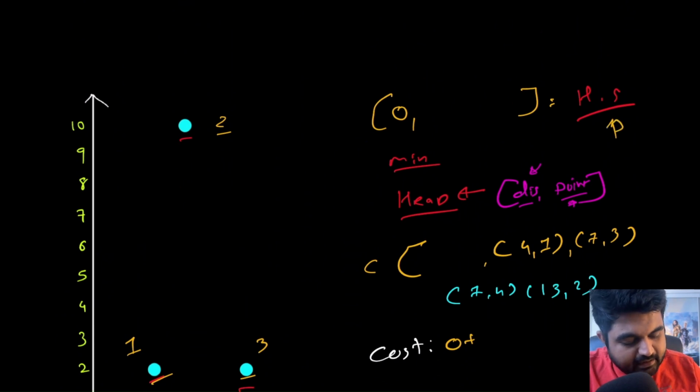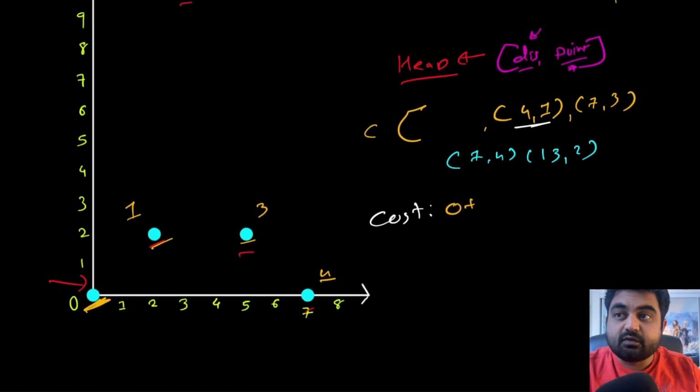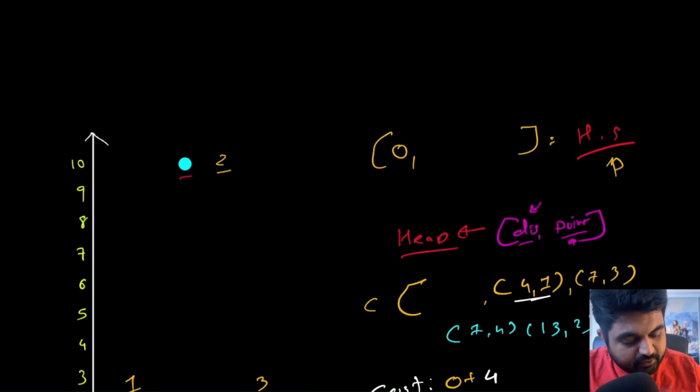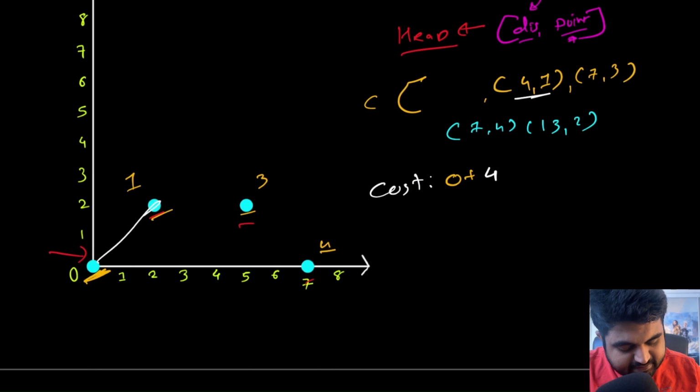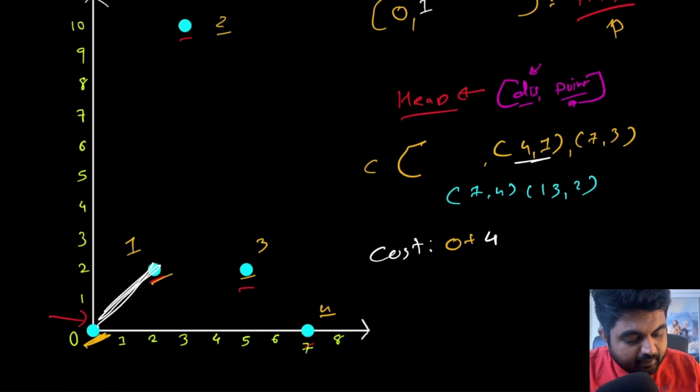Okay, and let's keep on doing the iteration. Now the next entry inside our heap is node number 1. It takes 4 cost to reach node number 1. So let's mark the cost as 0 plus 4. We are also going to be marking that 1 has already been visited so far, and we have this channel being established. Okay, now once again, from 1 we will have to repeat the same operation.